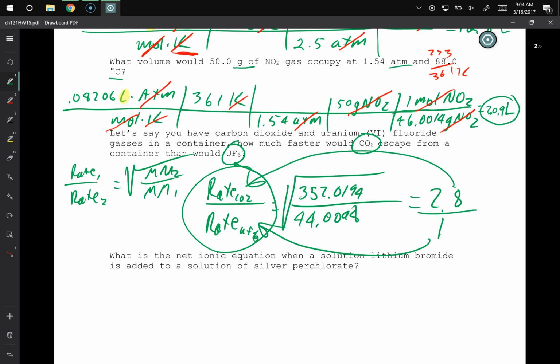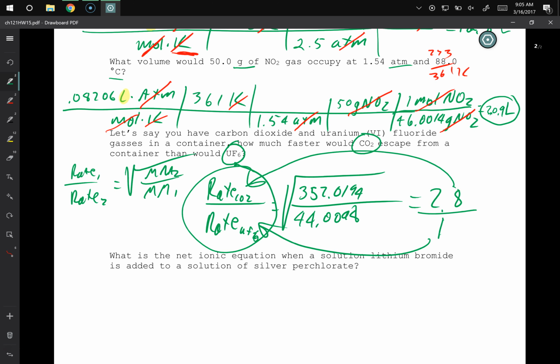So when I write it like this, it doesn't really matter, but in my head it's easier to think the smaller gas is moving 2.8 times faster than the larger gas, always. If I had done it the opposite, then it's whatever 1 over 2.8 is, which is 0.35 or 0.36. So what does that mean? That means the other gas, the heavier gas, is moving at only 35% as fast as the lighter gas, which is harder for me to think about. So I always like to think about it as this one moving 2.8 times faster. The other way is totally fine, but you just need to be able to explain it.